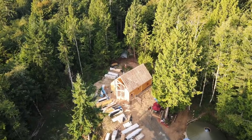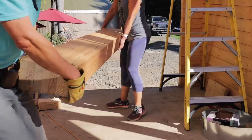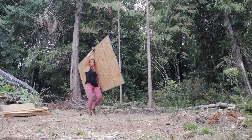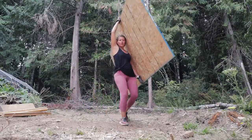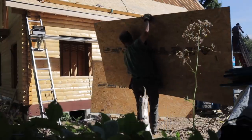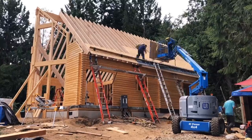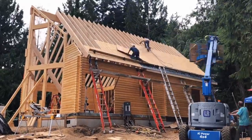The race to drying in our home is almost complete. We have pushed ourselves to our limits and worked harder than we ever have before in this past month to prepare for the roofing part of this build. We have a lot to do still. It has been so important to us that we do as much of this project on our own, but when it came to our 12 by 12 pitch roof, we knew we needed help.